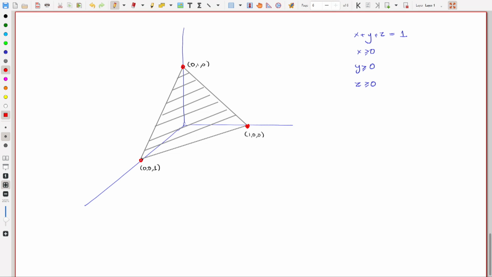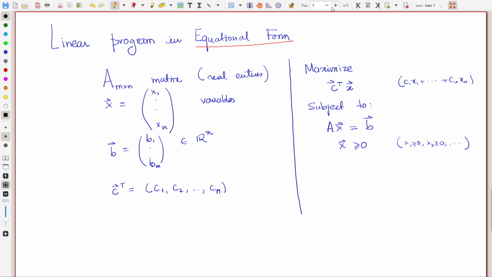So, we will make 2 more simplifying assumptions, which I will try to convince you are not very serious. So, what is the form of the problem? The form of the problem is A x equal to b, x greater than or equal to 0, maximize C transpose x. Okay, it could be minimize C transpose x, but then I could just change that to maximize by replacing the coefficients of C by their negatives. So, then that gets maximized. So, we will always think of it as maximize, and we will think of it as linear equations, and we will think of the variables as being non-negative. So, that's sort of now going to be set in stone, all the problems when we look at it.